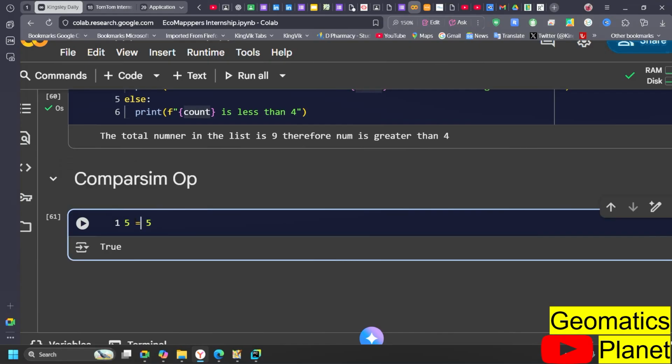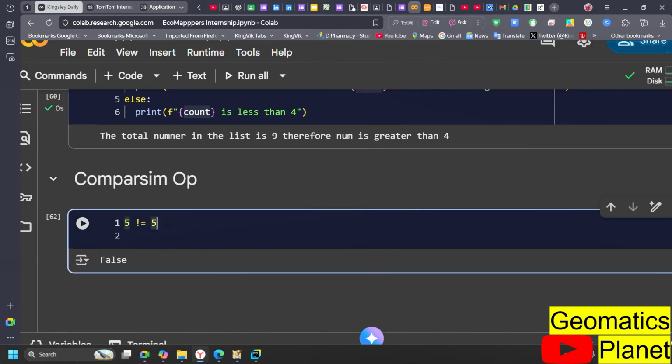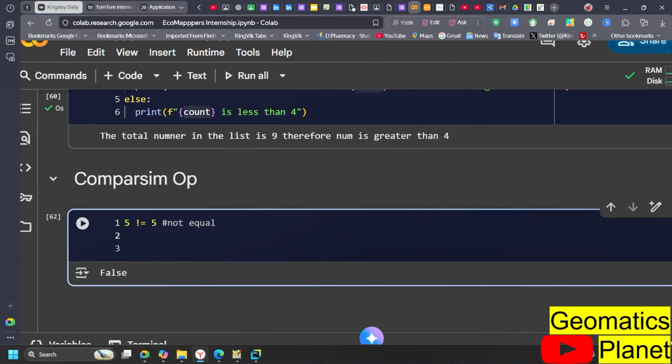So if you say not equal to, that means you are trying to refer to this particular arrow here, this is what is telling you not equal to. So anytime you want to say not equal to, you use this particular one.